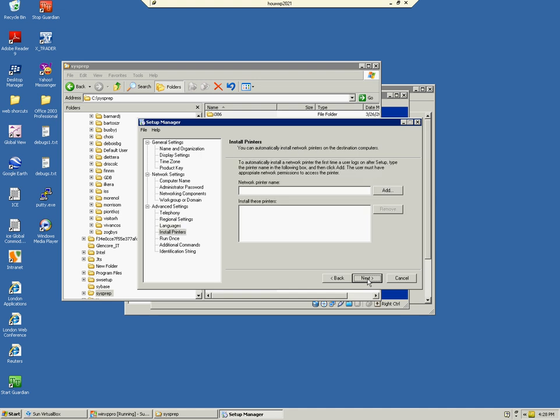Printers, this is where you can type in a printer server name and printer name. So it would be something like this. Caution against doing this, however, because if you're a large organization, obviously you'll only want certain printers installed, and you don't know where these computers are going to end up being. So I generally don't do this.